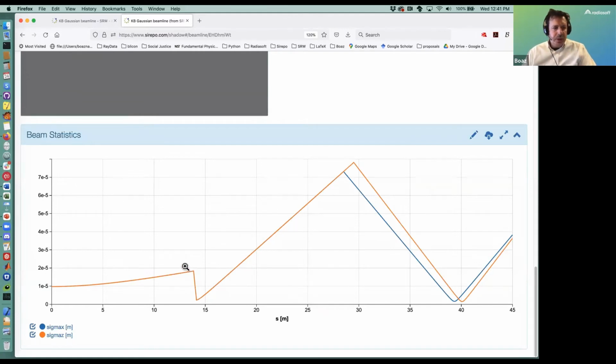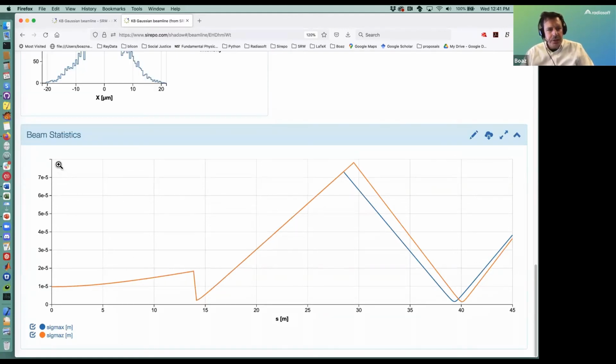By setting the initial sizes, Shadow doesn't require you to actually be fully coherent. So you could set the Gaussian beam sizes to be whatever you want them to be, and then it can represent a partially coherent beam, and you will get the right results as you pass through the aperture for how a partially coherent beam would behave.